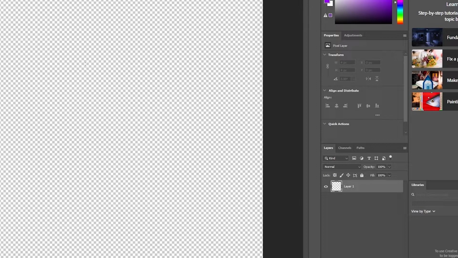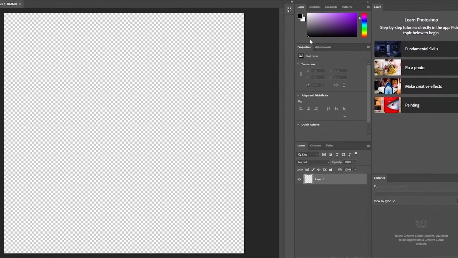Now, in order to make ourselves an NFT, first we're going to select the pencil tool over here, and we're going to select the black color, and then at the bottom, we're going to go with 1, 2, 3, 4, 5, 6, 7. We're going to keep it that, as an outline so that we can keep it centered. Then we're going to create another layer, and then we're going to go 1, 2, 3, 4, 5, 6.